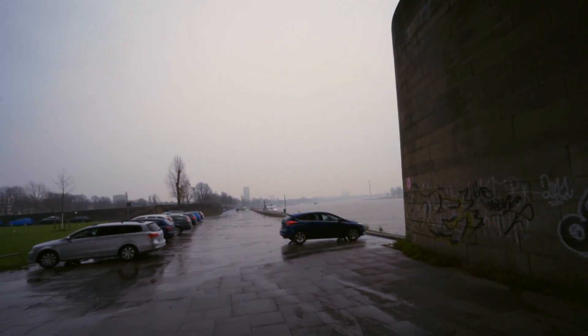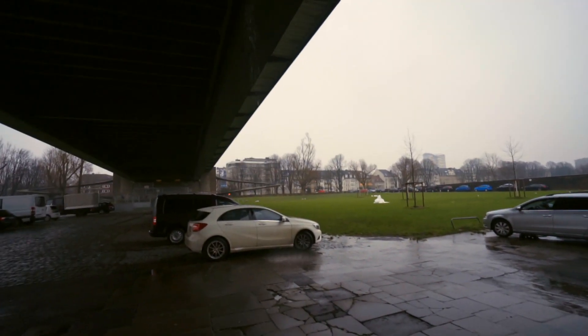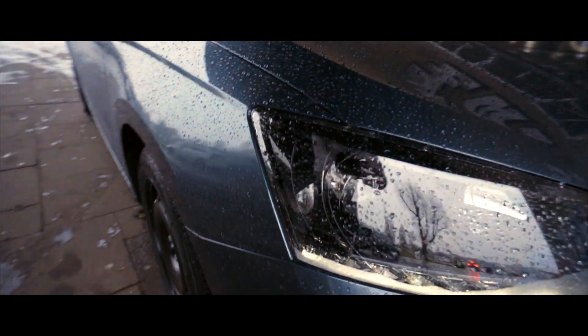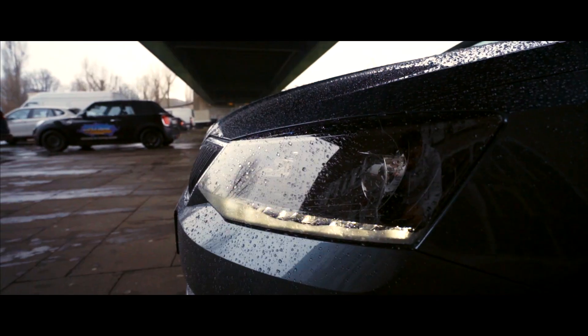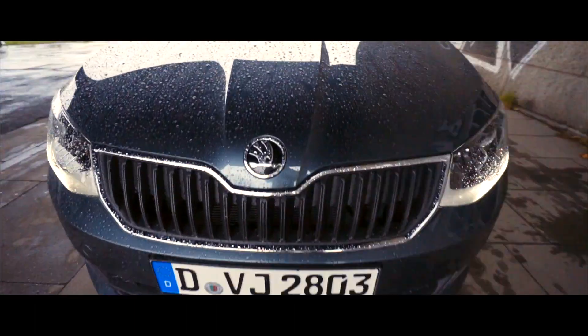Found a spot where I can show you the car from the outside where it's not raining. As you can see the weather isn't perfect. It's very foggy, it's raining like crazy. I absolutely love the car. It's beautiful. The color is nice. It's brand new. But it's too cold to film even more from the outside, so let's hop inside.